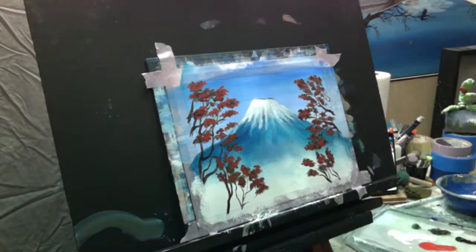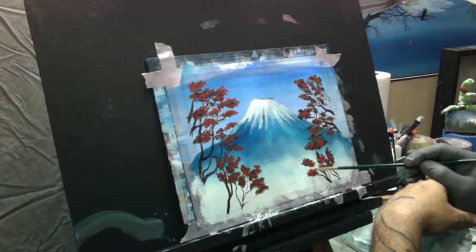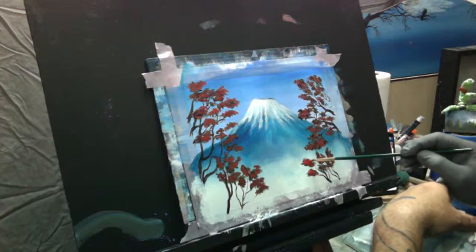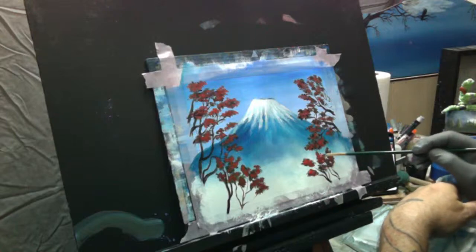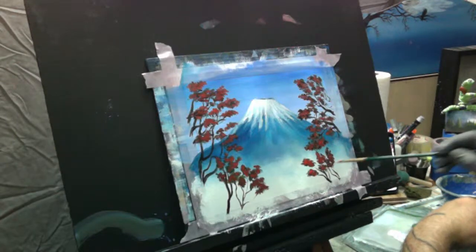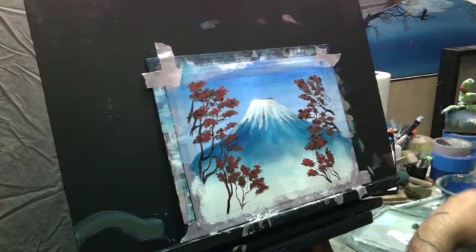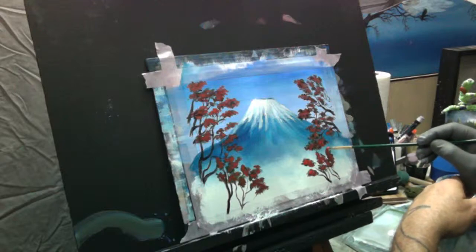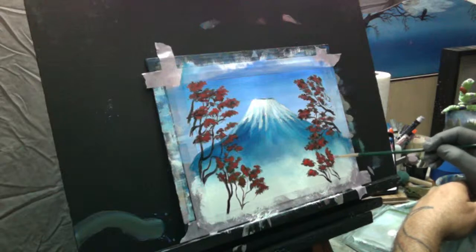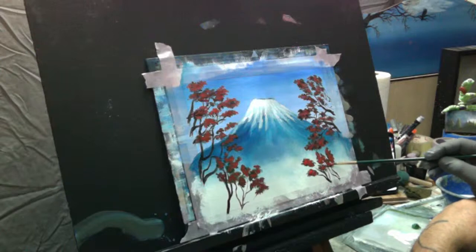Let's go back in and grab the red. And let's go ahead and add the red over the top and see what happens. That'll work for me. I'm okay with that. Yeah, I knew she'd dry quicker. There's no medium in this at all, so it's strictly acrylic paint, so it's just going to dry pretty quick.